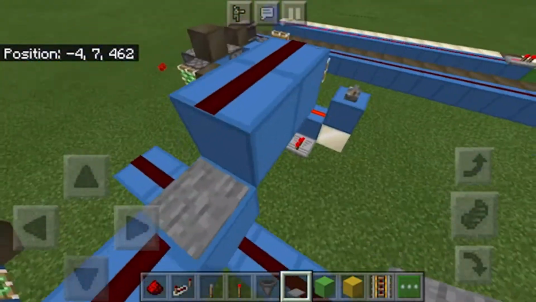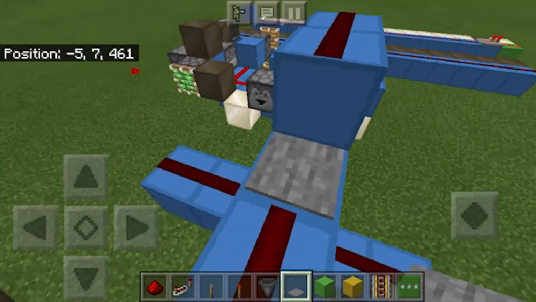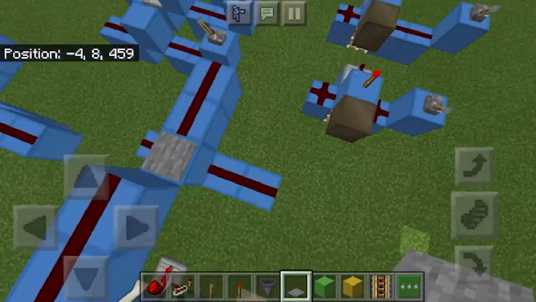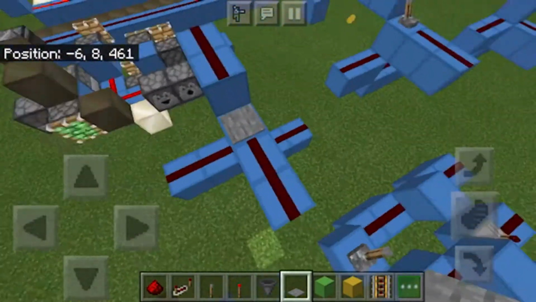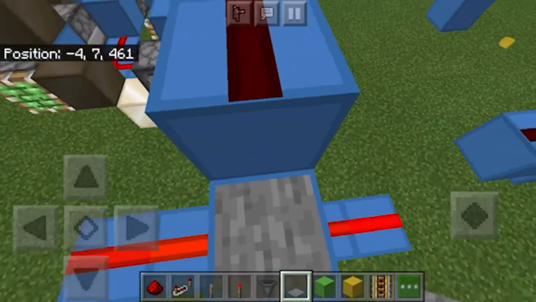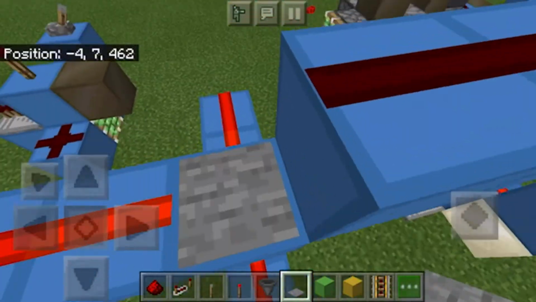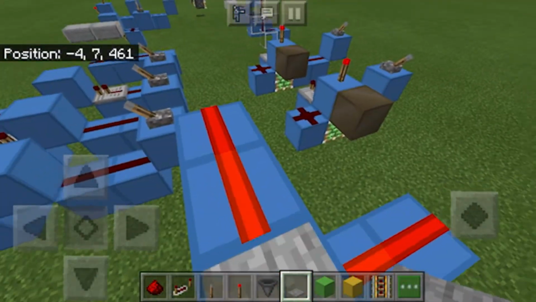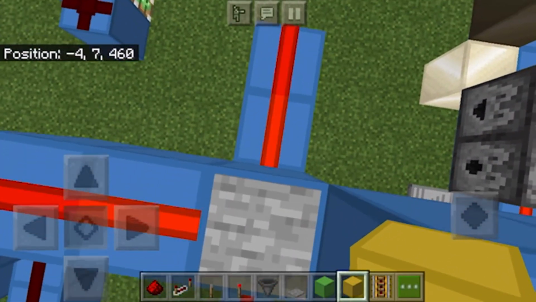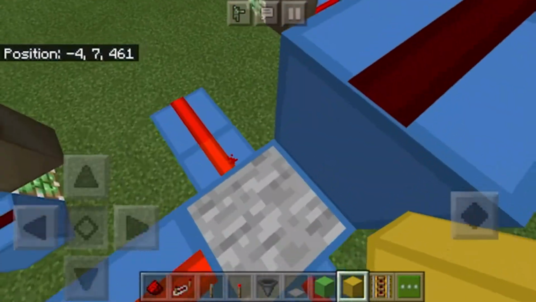I really should be covering this in my ultimate guide to pressure plates, which I am going to do. This is sort of first in the new series of ultimate guides to things in redstone, because I don't know, I've run out of ideas. So when I step on that, that one lights up, even though it's one block down. This lights up if it's on the same level, and this lights up because it's sort of going into the block that the pressure plate's on, but this doesn't light up because there's kind of no connection.